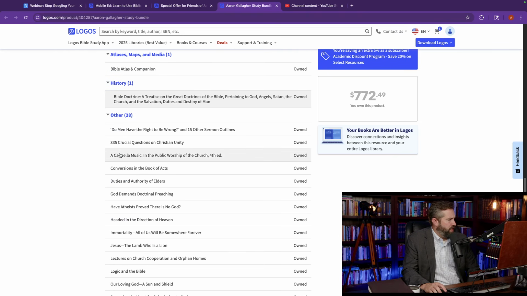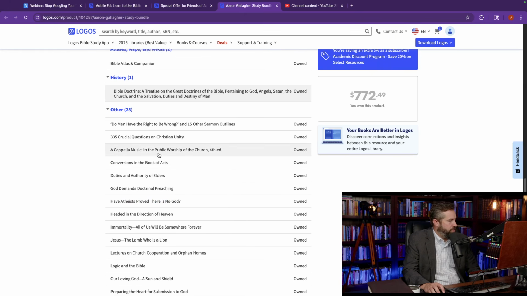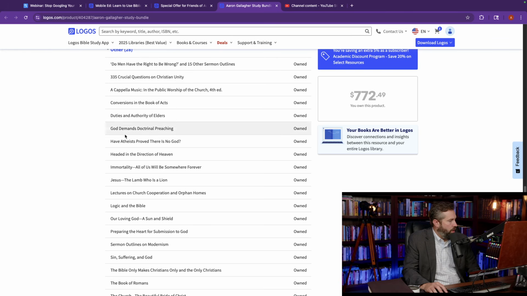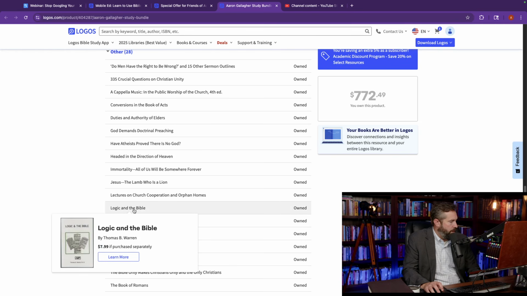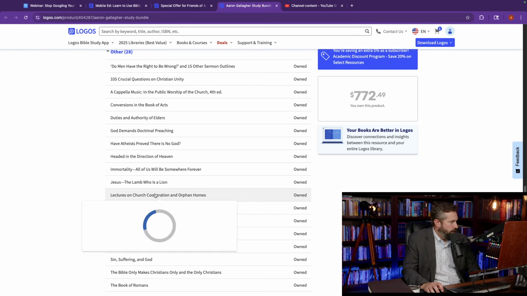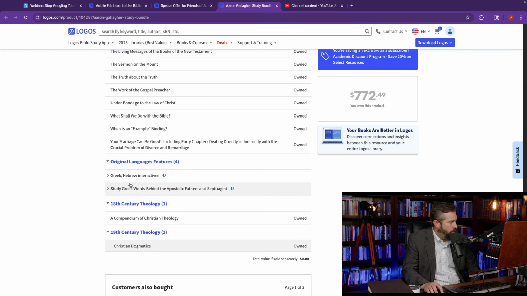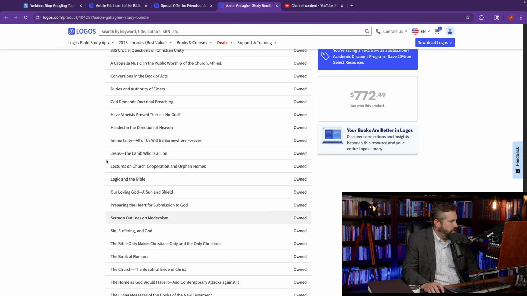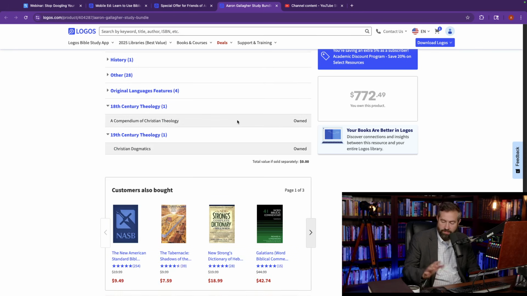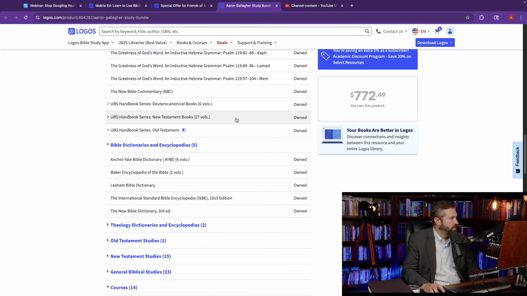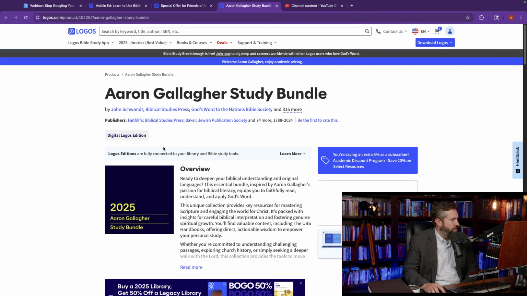And then I also knew that they had a lot of Thomas B. Warren and Garland Elkins books in there. And so I asked them to throw them in. And so, a lot of these, there's 28 books here. A lot of these are ones that are Thomas B. Warren, Garland Elkins, etc. There's a lot of stuff in here, okay? Sermon outlines, etc. So, look, there is a ton of tools in this package. If you are going to buy Logos, this is the package I'd recommend, obviously, because I'm the one that helped put it together. There are a lot of other guys who know more about Logos than me, but this is just one that I've put together.